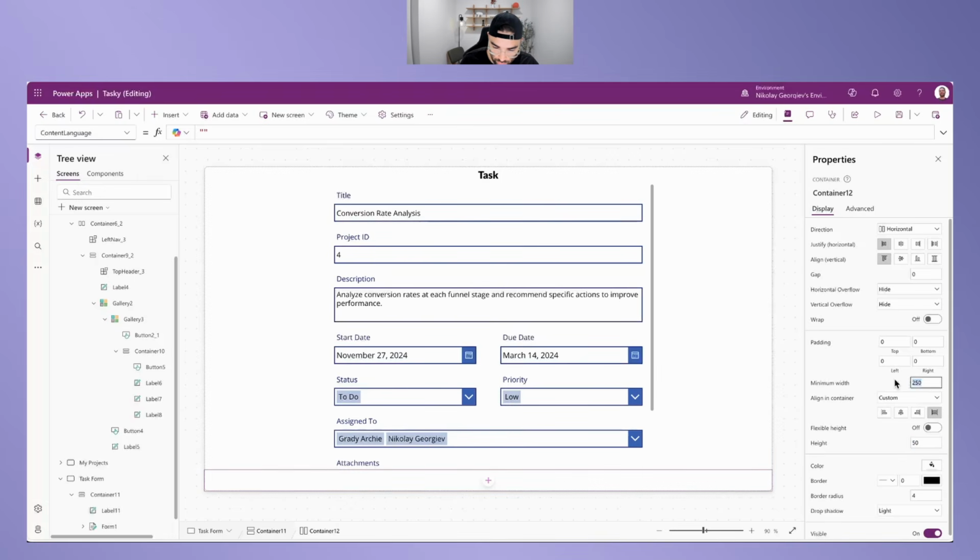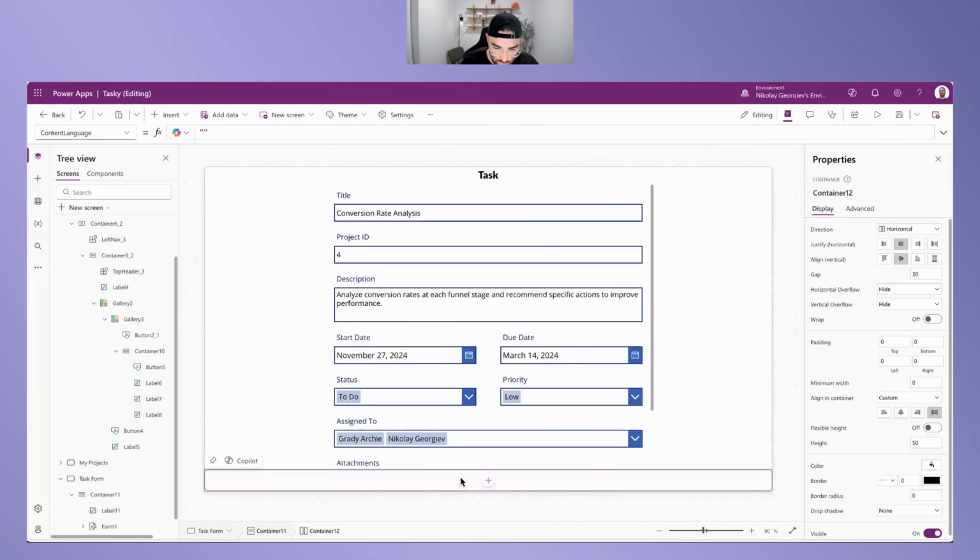And the minimum width will be 0. We're going to have it justify in the center, align vertical in the center as well, and a gap of, let's say 30. And within each of these here, the border radius, I'm going to set to 0, drop shadow none.